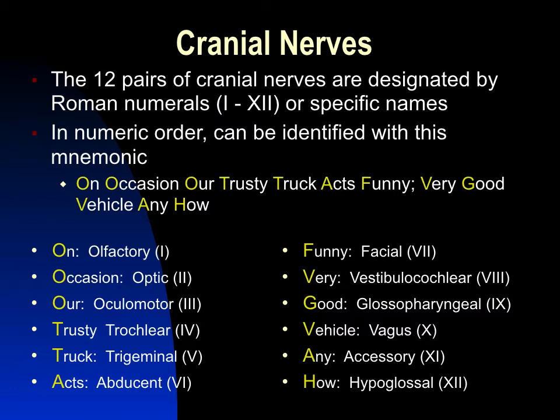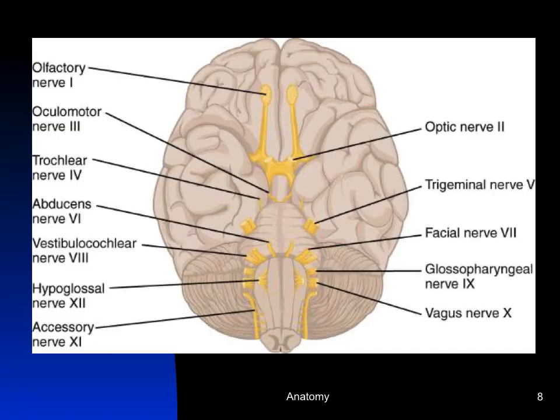But these nerves are important because they arise directly from the brain, and they're usually controlling really important functions. The olfactory nerve is the most anterior one. It comes from the cerebrum, and it's going to the nasal epithelium inside our nose for our sense of smell. The optic nerve is the second nerve. It arises from the diencephalon, kind of just below the cerebrum, and there's a big crossover, and that's going to go to the retina of the eye.